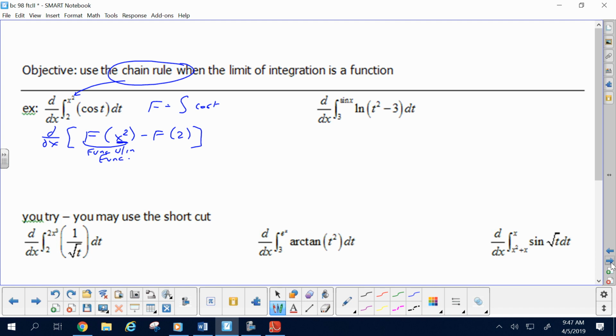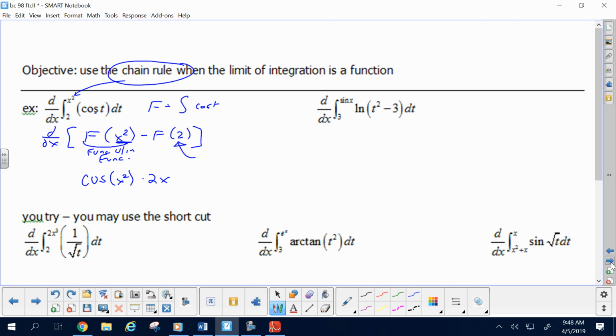So on the derivative of that, I'll take the derivative of capital F, which is to say the derivative of the antiderivative with the inside the same. So what is the first part? Back to the original function, but with x squared in it. But then by chain rule, I have to take times the derivative of the inside, which is 2x. Now what about the derivative of this guy here? 0. It's 0, it's constant, so no issue. All right, so there's our final answer.